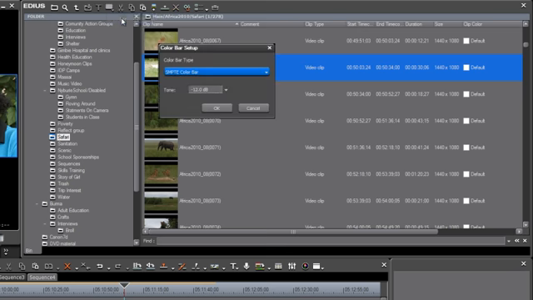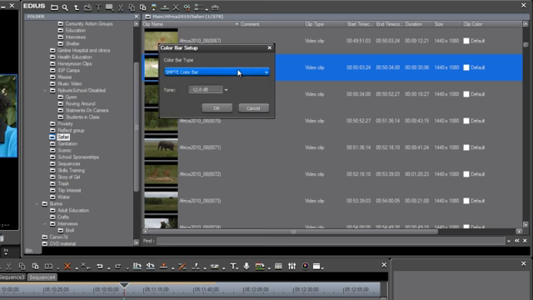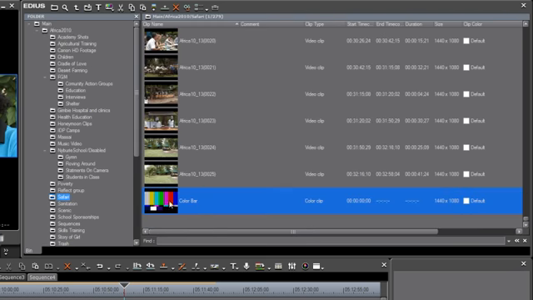Click on that. You'll notice that EDIUS will allow you to generate a variety of different types of color bars. Let's go with the SMPTE color bar. And it also generates tone to go with your color bar. You'll see that you can select several different levels of tone there. Minus 12 dB is probably the standard for digital projects, so let's go ahead and use that. And you'll see that EDIUS will then add color bars to the bottom of the bin window that's open.